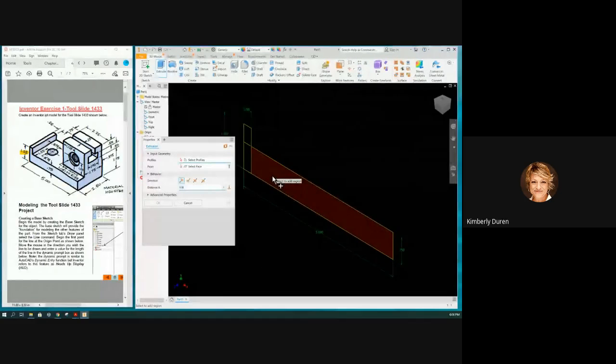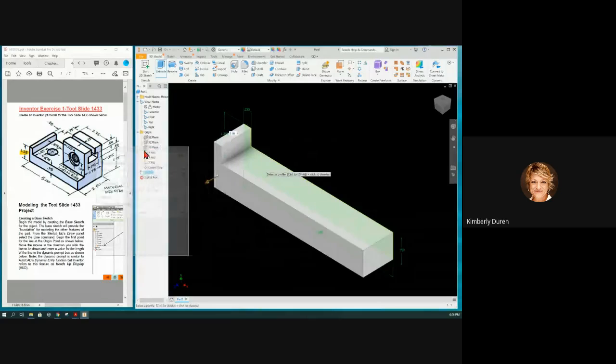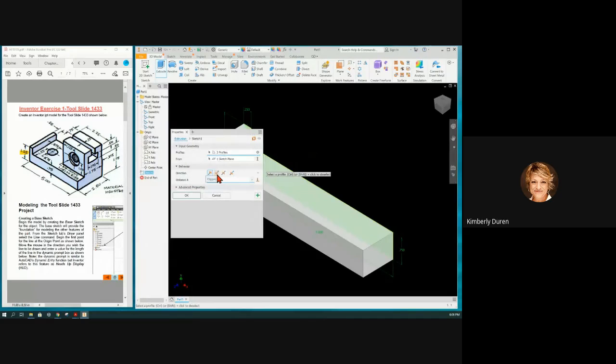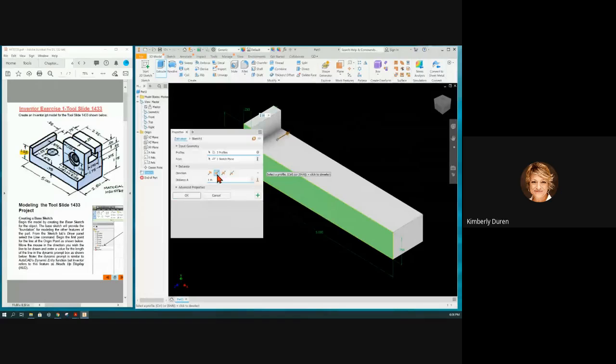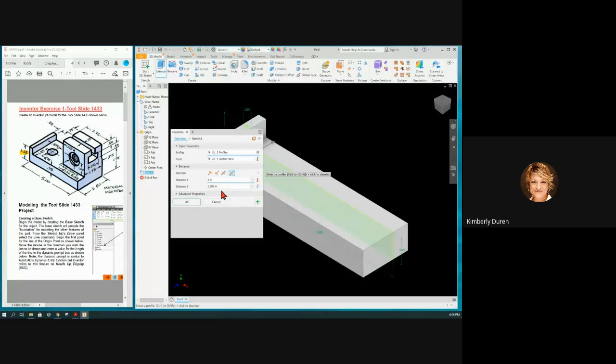Now, there are two ways to select it. You see how this did not select the entire rectangle. But if you select, that's just a boundary, right? That's a region. But if you select the line, it selects the entire thing. And then I have another boundary, and that's what it would make for me. Now, what are my options? I can push it the other way so that I can see my sketch in front, which I like to do. I can make it symmetric about the sketching plane, and the distance is the overall width, not halfway. Or I can make it asymmetrical, a certain distance in one direction and a certain distance in the other.